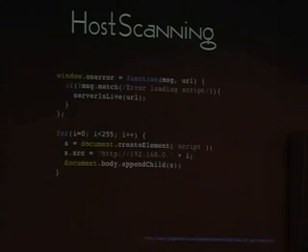This host scanning, here's some code. If you really want to know what it does, it's a for loop that adds HTML entities onto a web page. And as it adds them, the HTML source attribute in these tags is accessed. It's adding a whole lot of script references saying, access the script at this IP, access the script at this IP. And of course, there's not going to be a script there. But we're going to get one of two errors back. Either the error is going to say, timed out, could not find host, or the error is going to say, that's not a script. If it says that's not a script, the host is alive, and it's probably serving web pages.